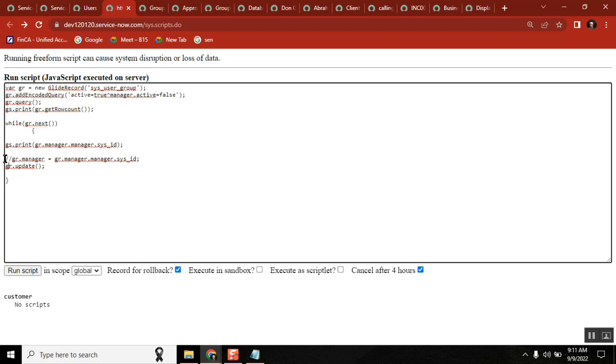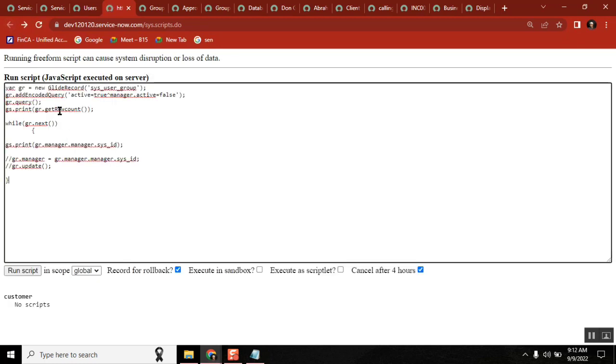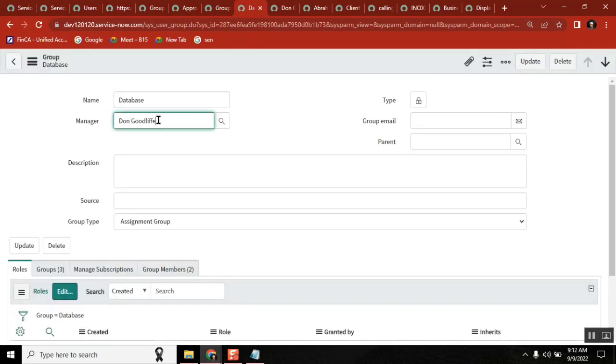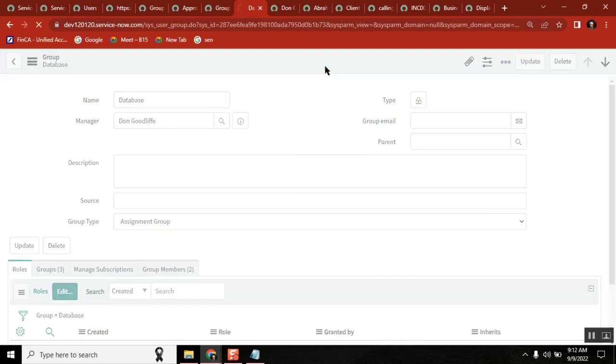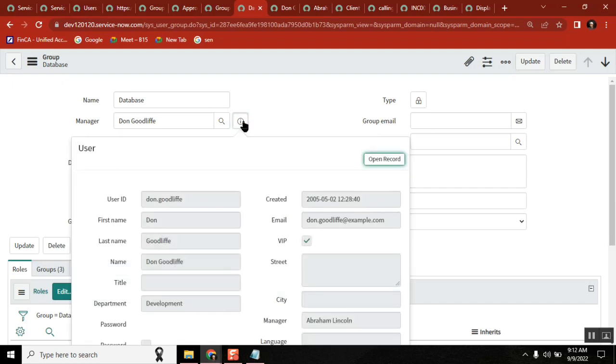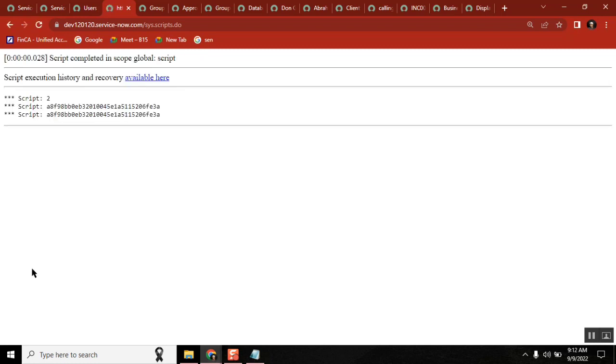Here, maybe some business rules are running. I think some business rules are running in the backend. So undefined getRowCount. Get row count. The backend, some business rules are running, it seems. This guy is who? Manager. So right now it is correct. So database get the guy and then update. Right? Is that taken? Very good. Okay, now the script should give 2, right? 2 and same sys_id. Okay. Now good. Now 2 times are running.